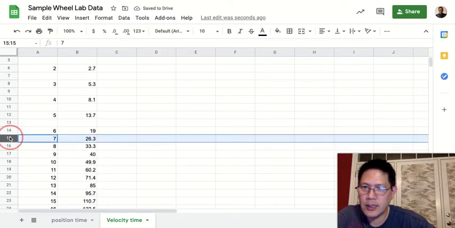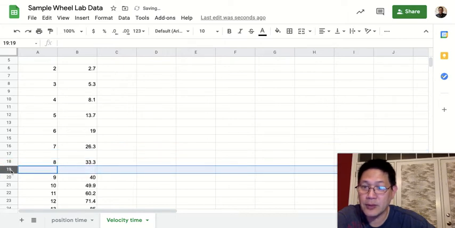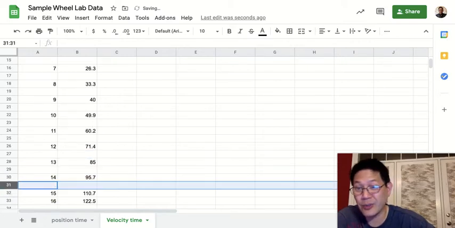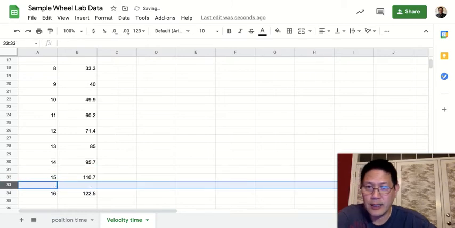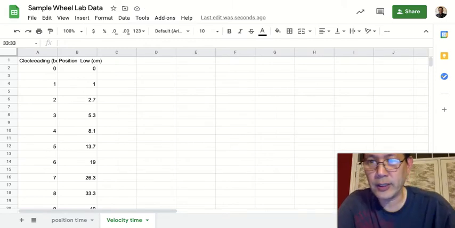I'll just keep scrolling down and do this. This step, by the way, is not absolutely necessary. It's there to help organize your data, and you'll see what I mean in a second. For people using computers and our Logger Pro software or Graphical Analysis, actually Logger Pro, you'll see that they don't do this step. But I like to organize it this way. One of the worksheets that you took home over the break has it organized this way as well.